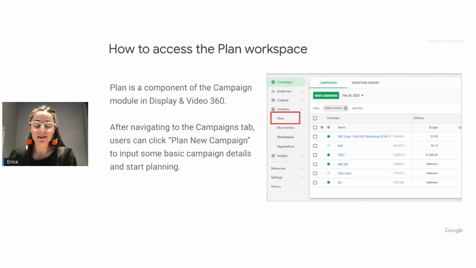So going back to that idea of streamlining the process from campaign planning to execution, you can take the plans that you create and turn them into live campaigns if that's the process you decide makes sense for you.